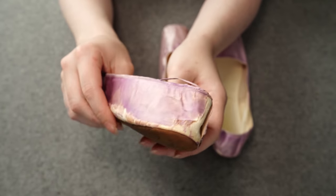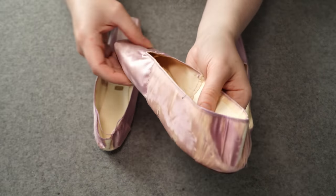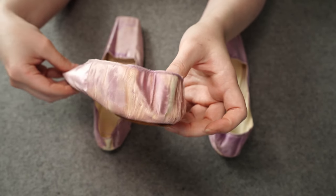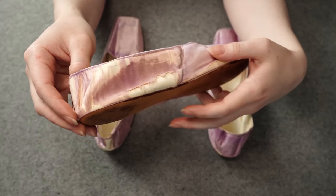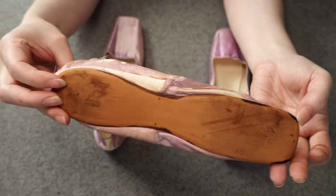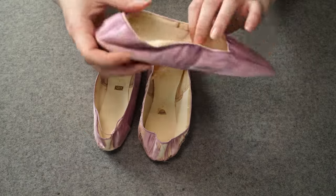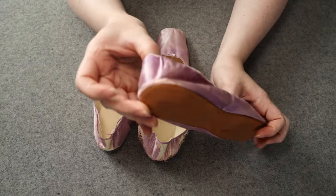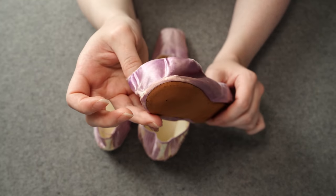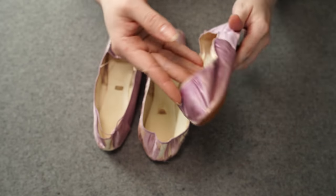They're also shattering, which is really common for silks in this time period. Throughout the 19th century they were using the weight of silk to price it — heavier meant more silk packed in, theoretically. But actually they were cheating the system by putting metal salts into their dyes, which on a microscopic level means little metal shards inside fine silk fabric that will eventually cut it away. There's nothing that can be done about it — many 19th-century garments have this issue. It's not that the shoes were worn a lot; the silk is simply poorer quality and is disintegrating.